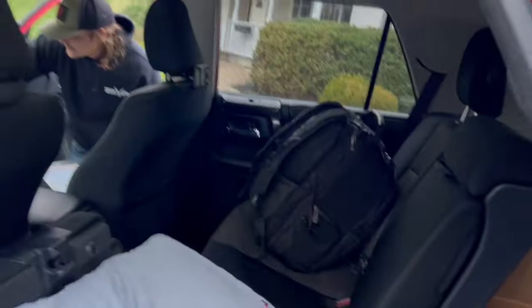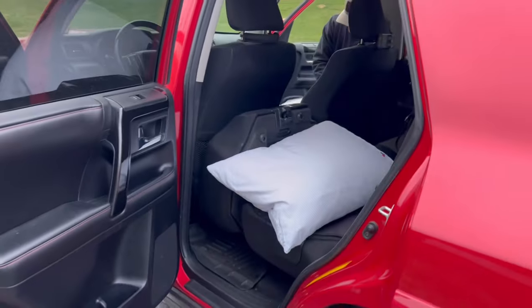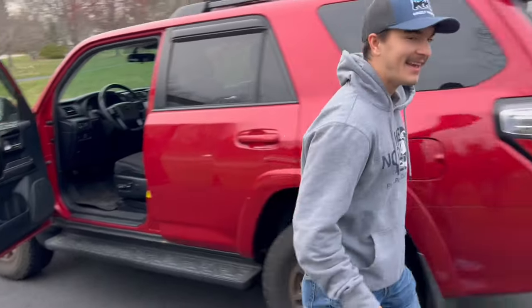Remember, guys, there's a lot more room on the other side if you wanna just do the same process on the other side, but yeah. Let's hope the 4Runner makes it. Oh, stop it.